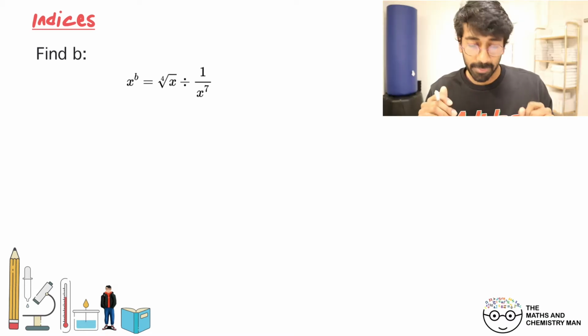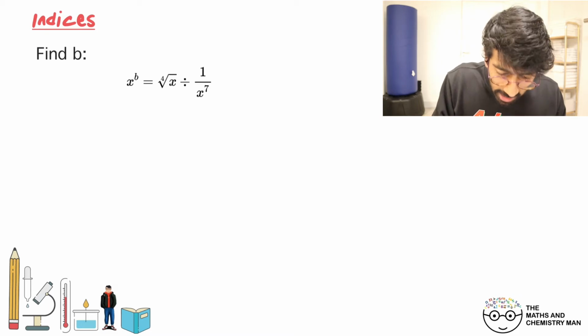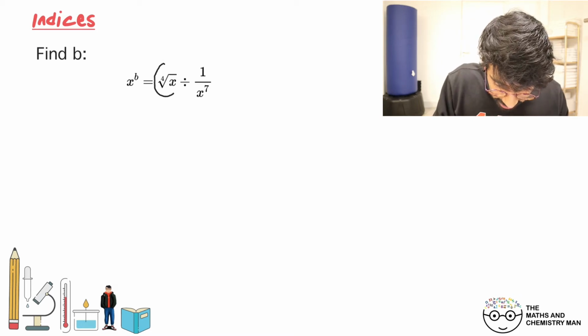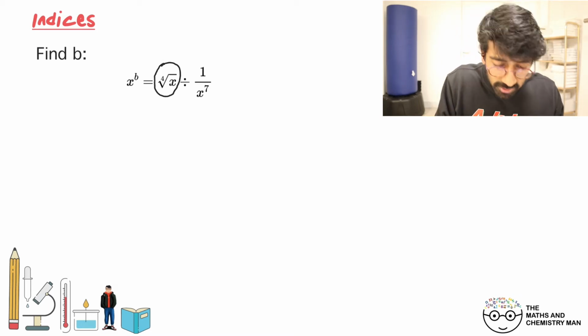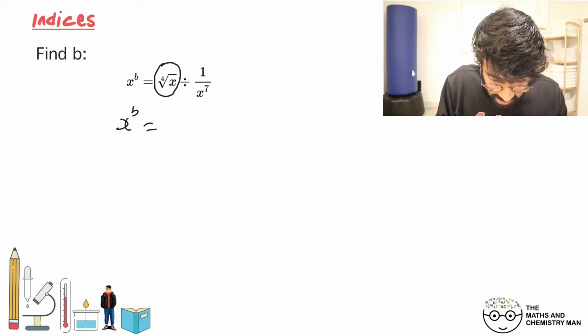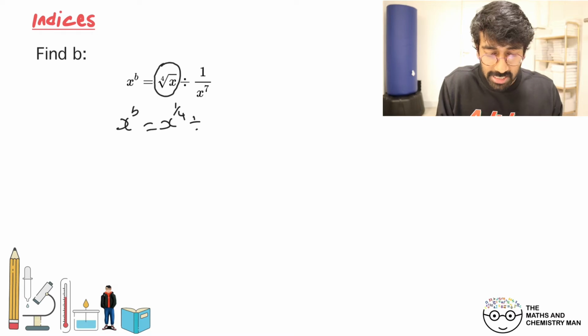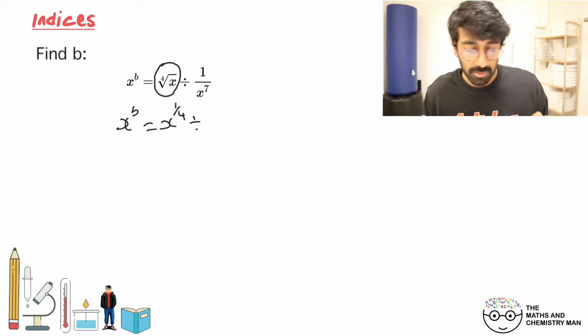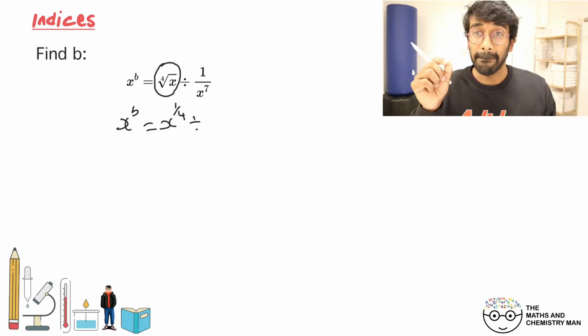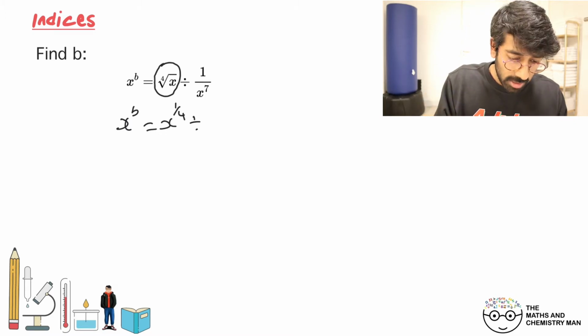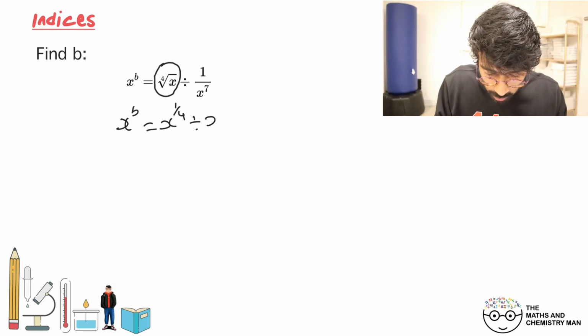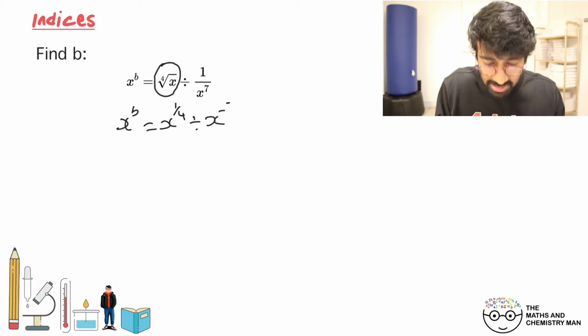Okay, time's up, folks. Now let's go through this. This fourth root of x here, hopefully you've turned that into x to the power of 1/4. Then you've got your divide sign. And then you've got this x to the power of 7 underneath the fraction. Now when it's on the bottom, you've got to be thinking of minus powers, right? Negatives. So therefore, I'm hoping you've put this down as x to the power of -7.